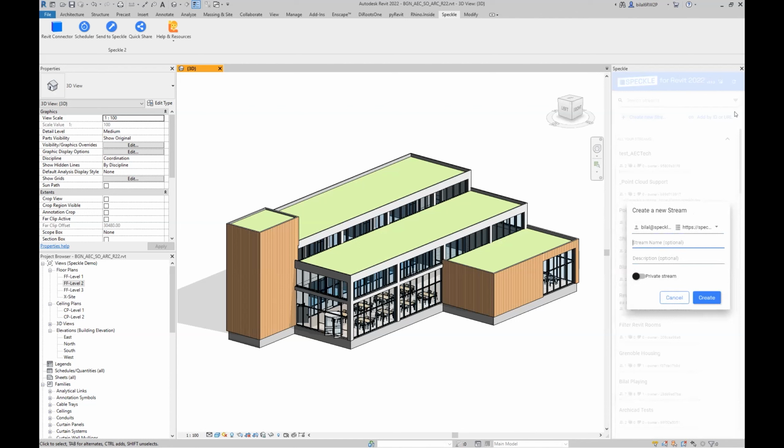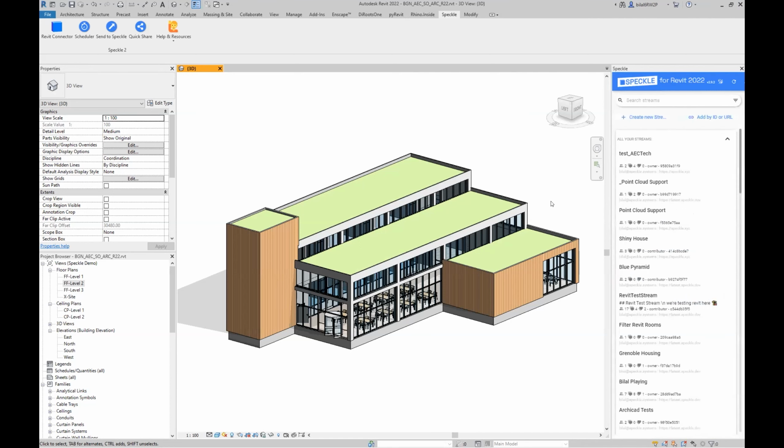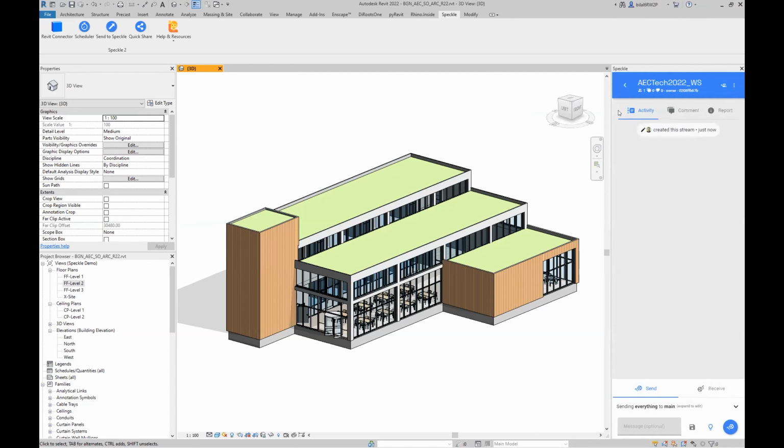Then we can name this AECtech 2022 _workshop. You can also give a description, and we can make this project either private or public. In this case, let's call it public, and I'm going to create this project.